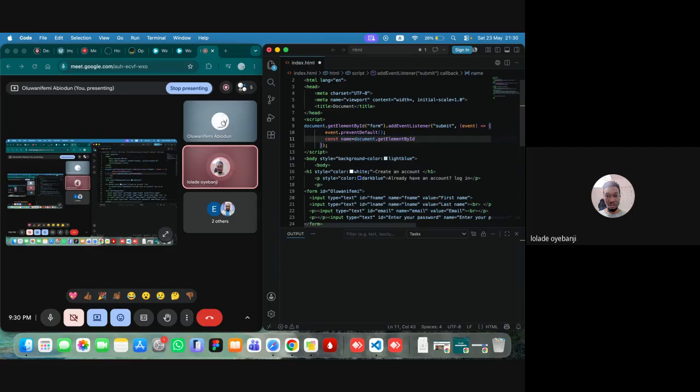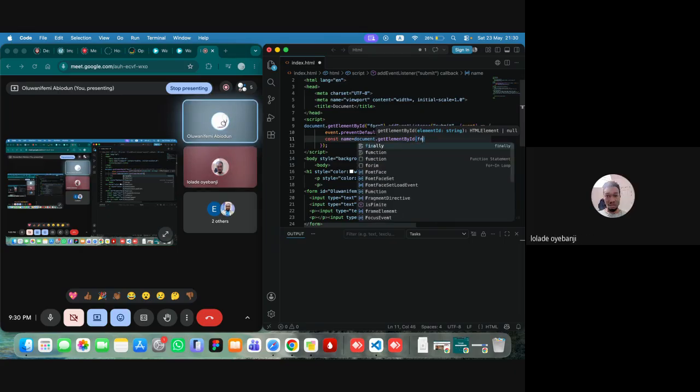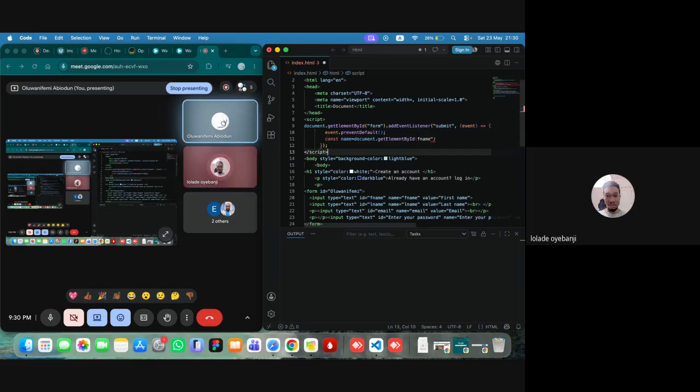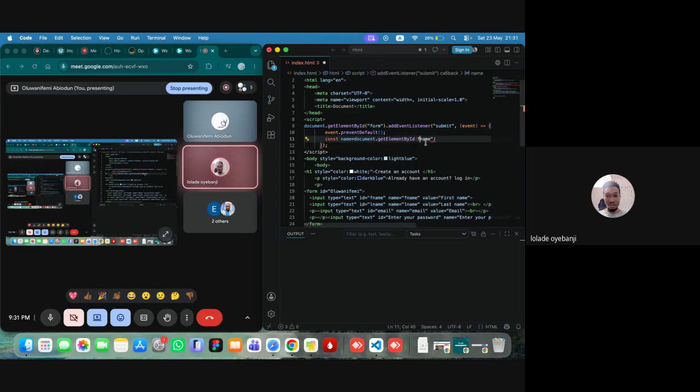Open the bracket again. Now the ID you want to get now is your first name. So what's the ID of your first name? F name. Good. So put F name there. Remember your quotes. I will show you what will happen if you don't put quotes, and if you put quotes, you'll see it yourself. But let's do one at a time.